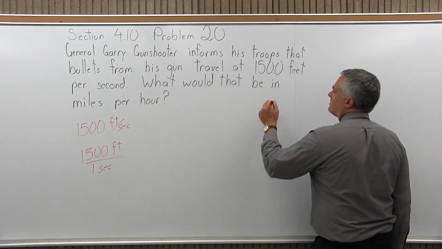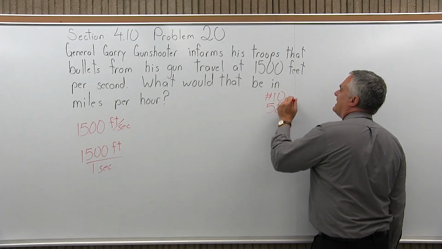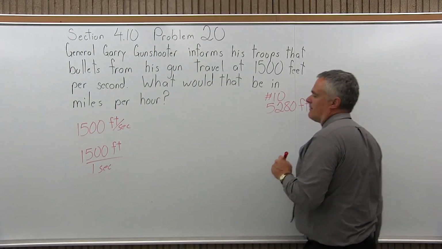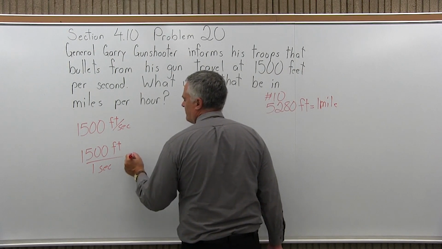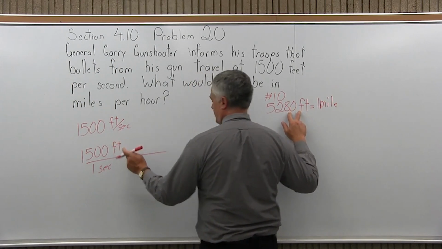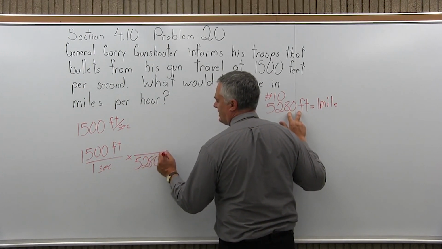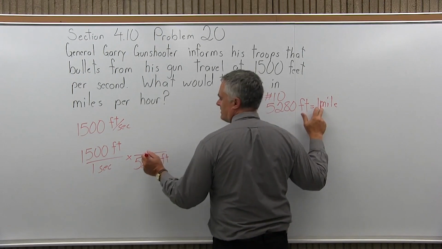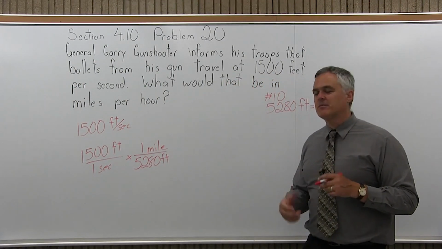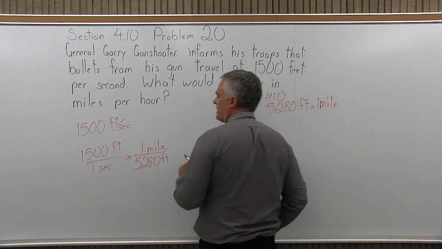So we know from problem number 10 in the homework that 5,280 feet are equal to 1 mile. Let's start with that. So now, what goes in the denominator? Well, I want feet to cancel, so the part with the feet go in the denominator. 5,280 feet. Again, an abbreviation, that's okay. And that is equivalent to 1 mile. What's in the top and the bottom of the fractions that you multiply have to be equal to each other. 1 mile and 5,280 feet are equal. So I'm really multiplying times 1.